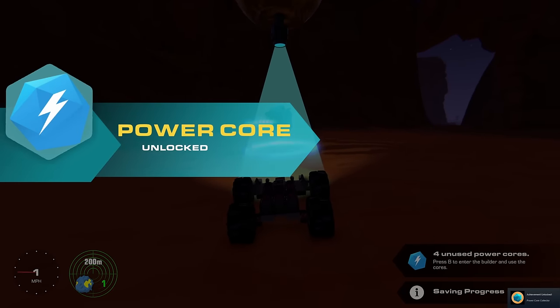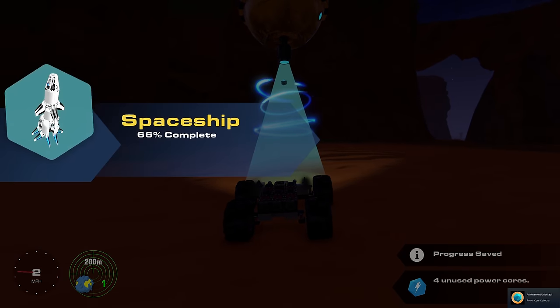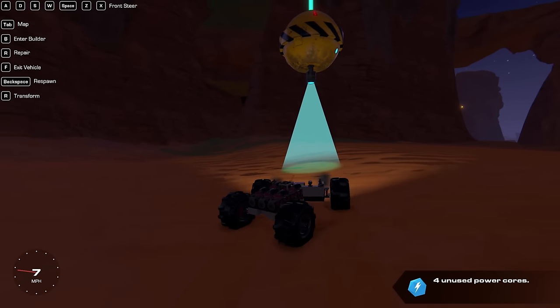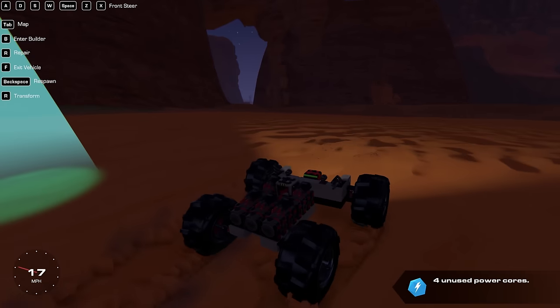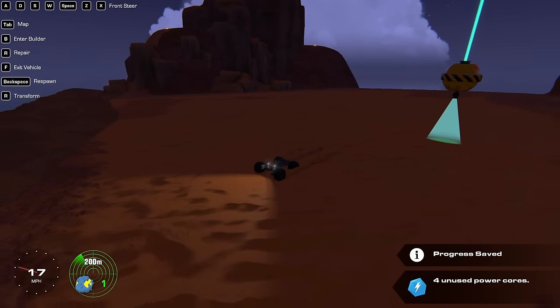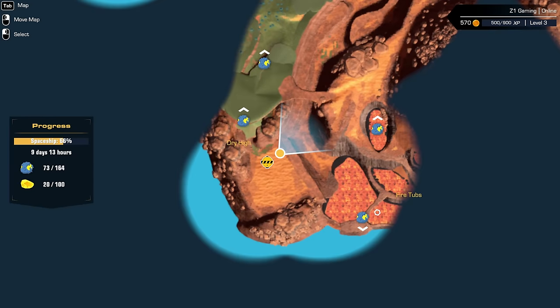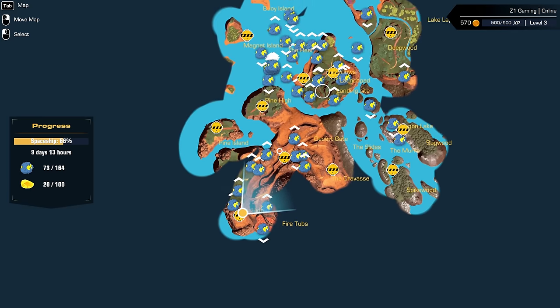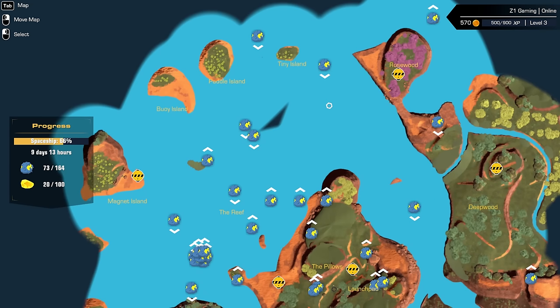Hey, we got a power core. 66% complete. Okay, so we got all that stuff. That's all fine and dandy. Now, I think we've gotten pretty much everything over here, if I'm not mistaken. Let's take a peek here. Yeah, okay. So what I'm actually going to do is we're going to backtrack a little bit because I think we need to go over to these island areas because I think there's some submarine stuff here that we need to get. And I think we should be able to grab the stuff now. But let's get ourselves back over here. Let's go check this out.